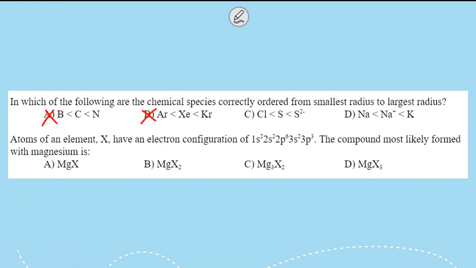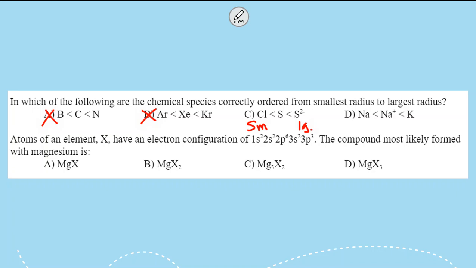Oh, look at ones. We have ions now. Don't we love ions? Ions are so fun. No, we don't love ions. Okay. Well, here, this one, chlorine and sulfur are in the same period, right? So chlorine should be slightly smaller than sulfur because it has one more proton. And smallest to largest, right? So this should be the smallest. This should be the largest. Chlorine should be smaller than sulfur because it has one more proton, 17 rather than 16.